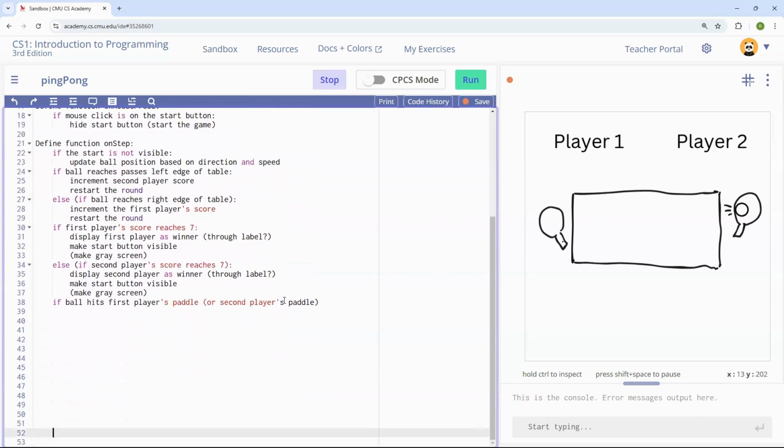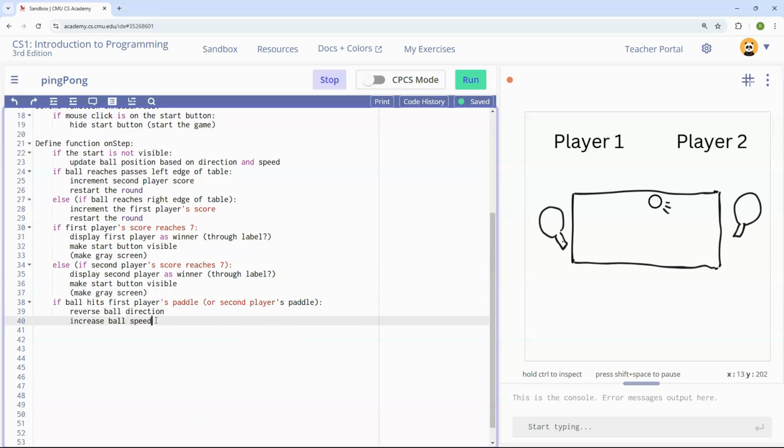Let me make some extra space. Then what you want to do is reverse ball direction so it goes to the other player and increase ball speed.